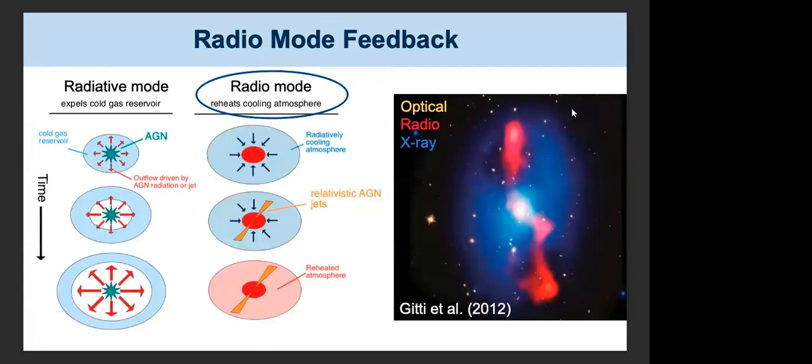In particular, the idea is that the more effective feedback is the radiative mode feedback, in which the AGN expels the cold gas reservoir that would form stars. The one that's dominating in radio galaxies is the radio mode feedback, in which the radio jet heats up the environment surrounding the source and thus avoids the radiative cooling of the atmosphere and the formation of stars. Although maybe it's not as energetic, it's the one that shows the best evidence for feedback in AGN, which are these X-ray cavities. They have been explained as the radio jets inflating buoyant bubbles in the atmosphere and causing these surface brightness depressions in the X-rays. These are the best pieces of evidence that we have so far of the interaction between the radio jets, the intracluster medium and the AGN.